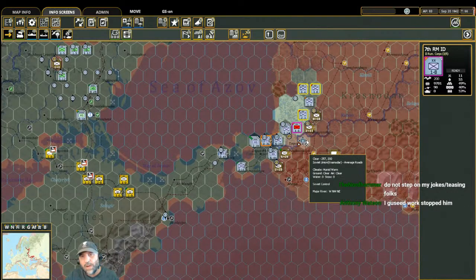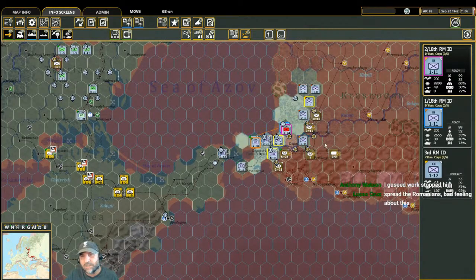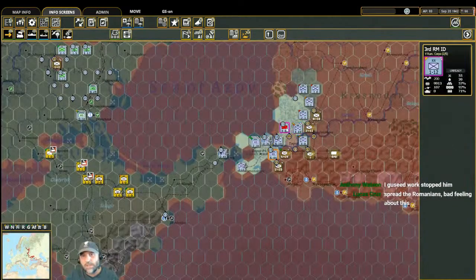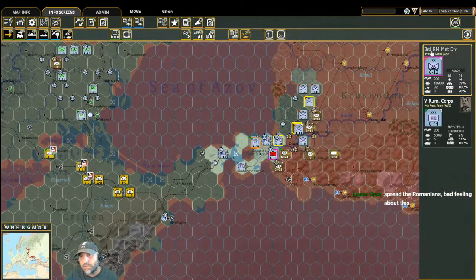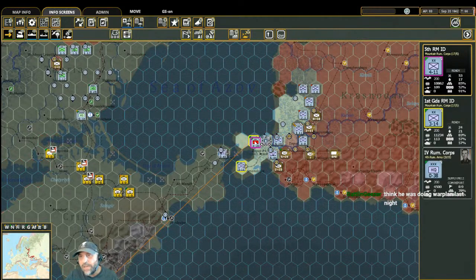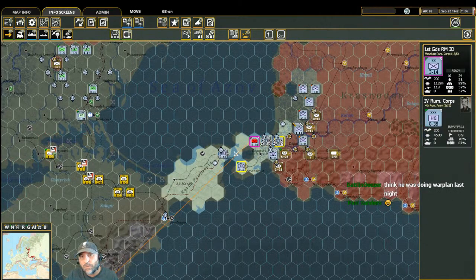Ooh, you know what? I'm actually going to take this division. I'm just going to come down here and okay, well, he does have something there. That could end up being deadly for those guys, but, well, we're giving it a shot. All right, let's move these guys up. Now we have our two strongest divisions. The 3rd Romanian mountain is sitting right here at the base of the mountains. And then we've got the 19th, which is actually a really strong division. Then we have another two more back here that we could move up into this hex. So let's do that. Let's move these two infantry up there.